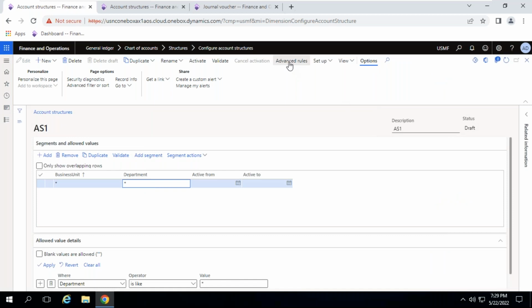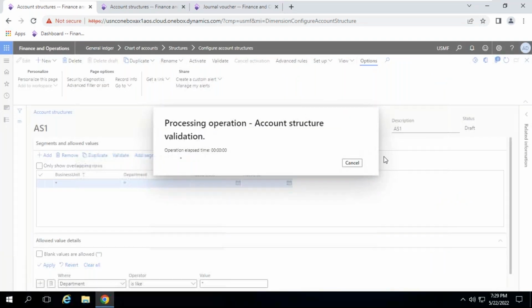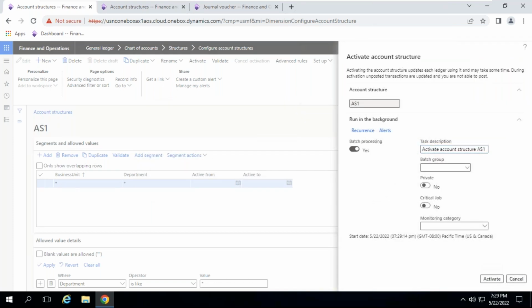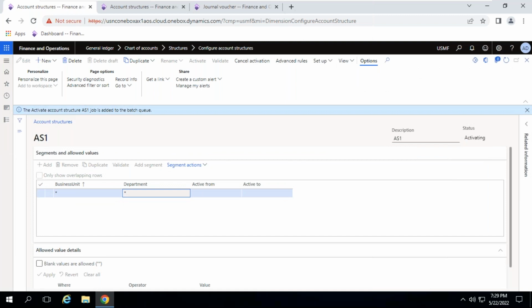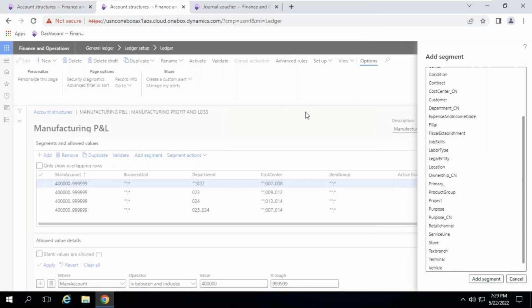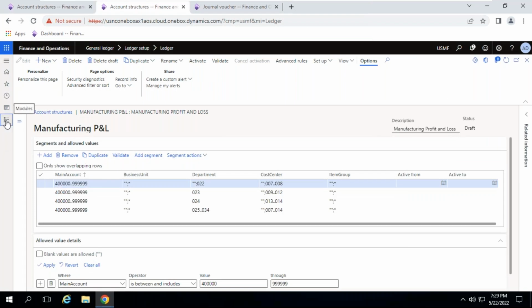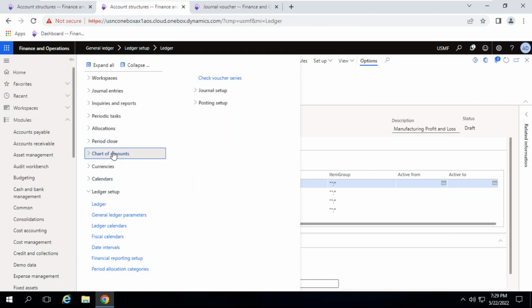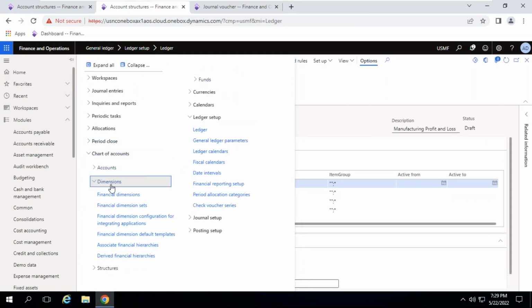Now if I'm trying to activate, it will not allow you. It means in an accounting structure, main account is a must. Look at this, it will be dropped once again. When activating, it will go back to draft. You cannot activate. Whereas in the advanced rule structure, you cannot select main account at all. That is also one of the major differences.